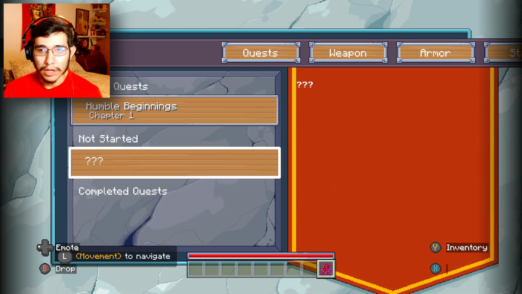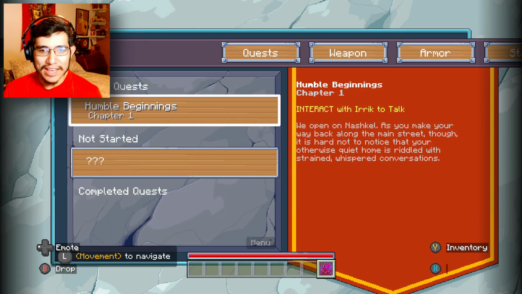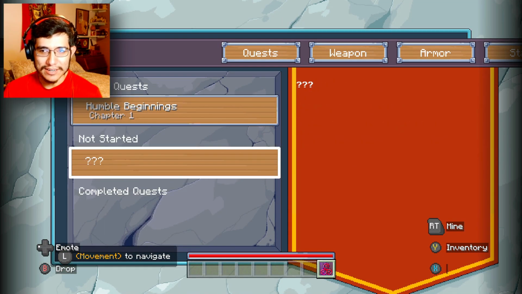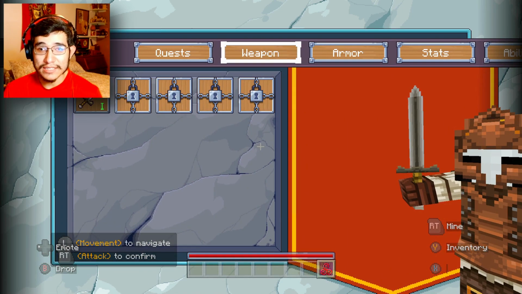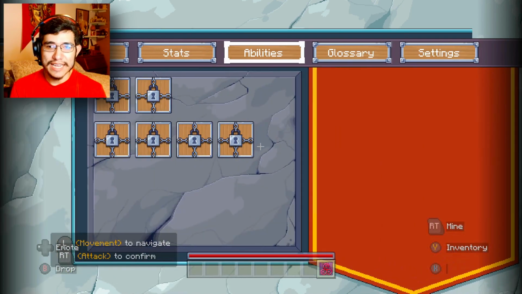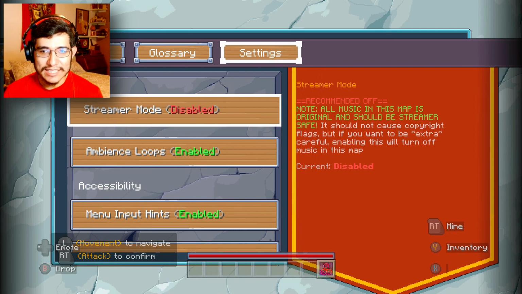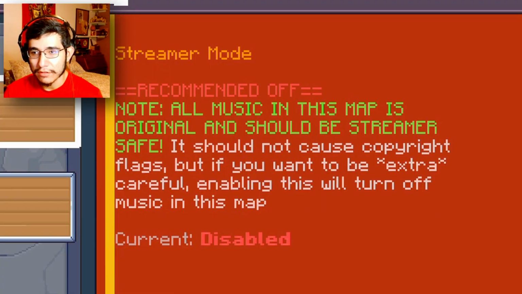Ooh. Okay, so it literally shows the things on here. Not started. Let's see. A weapon. Okay, so I can upgrade to different weapons and different armor. Stats, abilities, glossary, and settings. Streamer mode. Let's see. Recommended off.